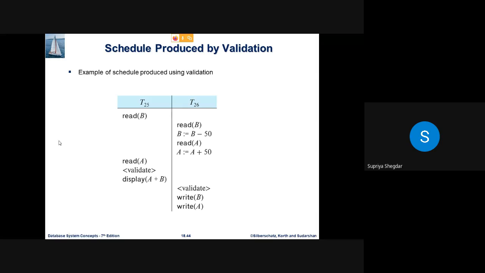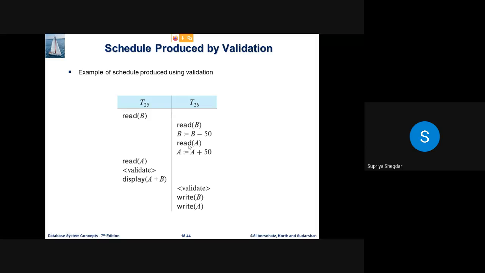Again, we'll use the same schedule, T25 and T26, that we used in the timestamp ordering protocol. Here also T25 will start first and read the data item.